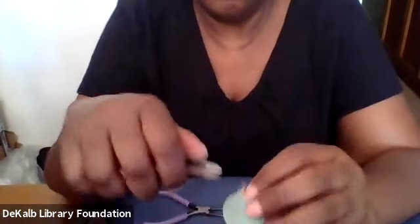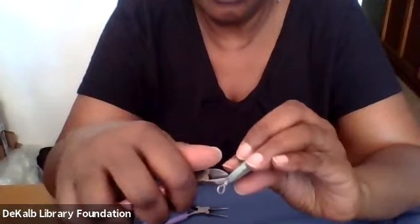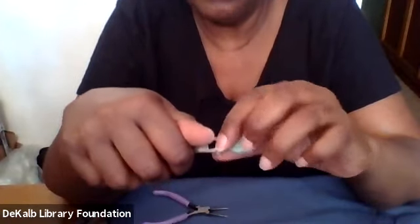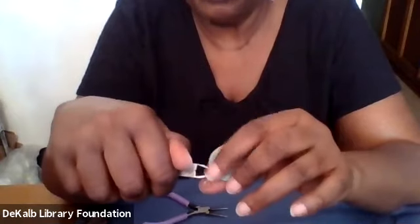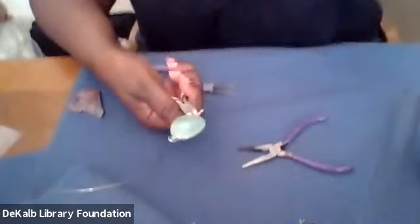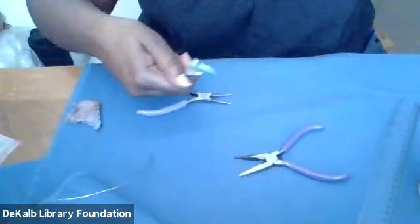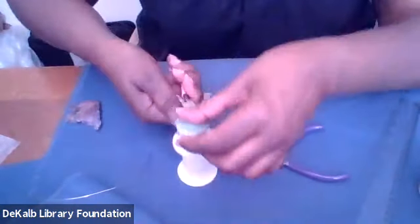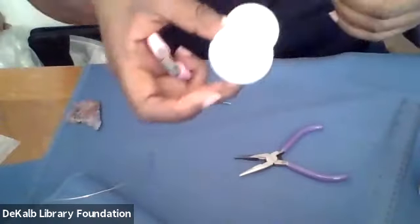And then when I get to where I really can't do anything more with it, tiny little tail, I'm going to cut that little tail off. Again, I'm going to put my finger on the side of it, because you do not want to put your finger over the tip of it in case it decides to fly. Or even better, point it down into a little well of some kind. Oh, I know, I will put it in this little empty wire thing. Point it down in there, cut it, and the little end falls down inside the well.